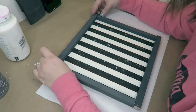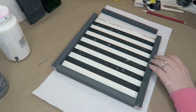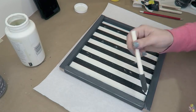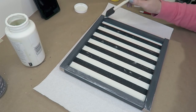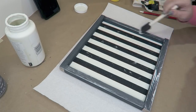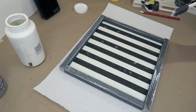So then using these little sticks that we cut earlier, I painted them in the color Mineral. I did film that, but now that I'm watching this, I'm realizing that it's not in here, so I must have lost that footage. But they are painted, you've seen me paint plenty, so they are painted in the color Mineral, and then again with a very, very heavy hand, I went in and distressed these edges with some Waverly White chalk paint.